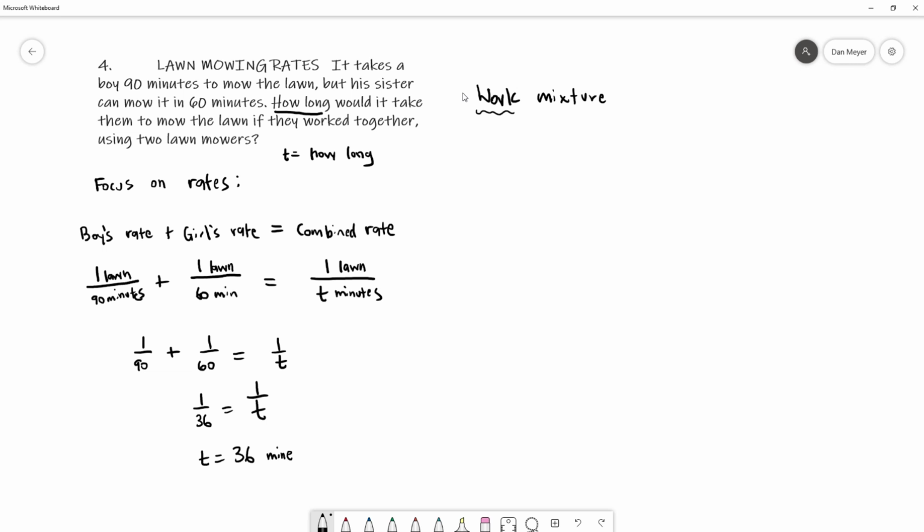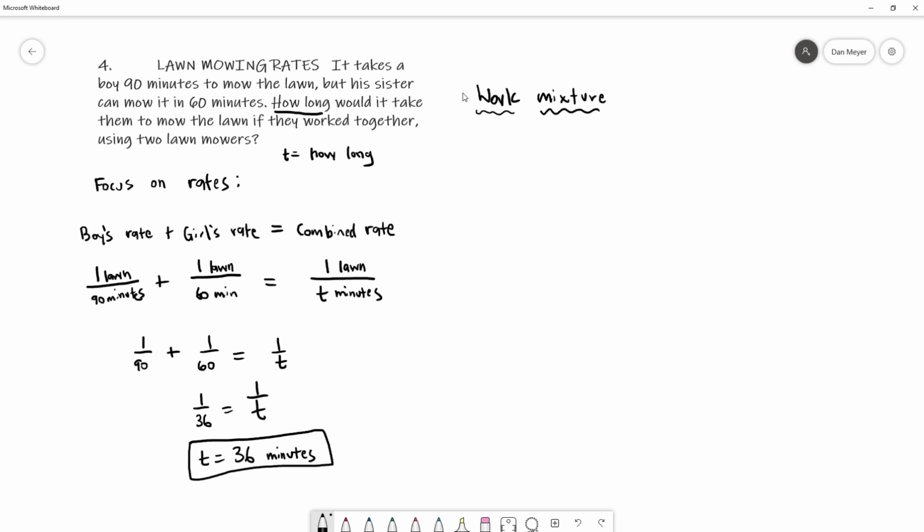all right, if we had two girls working, it would take them 30 minutes. And if we had two boys working, it would take them 45 minutes. And so with one boy and one girl, we're expecting that it should take some amount of time between 30 and 45 minutes, right? And the fact that our answer is between 30 and 45 minutes, that's a good reality check here. Okay, here's how I deal with it, and again, why I think of this as a mixture problem.